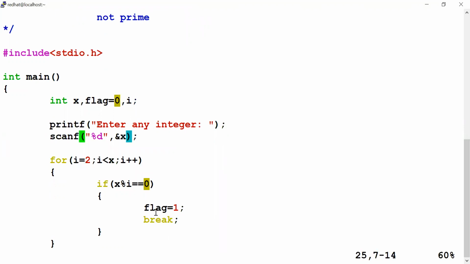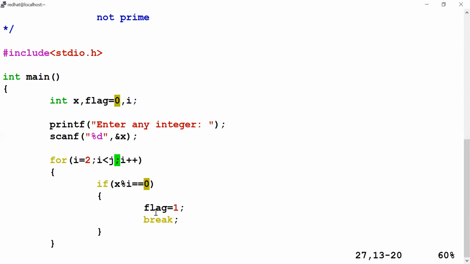Here, instead of x, where we started from x, we have to check for each and every number. That's why I am going to take another variable, for example j.